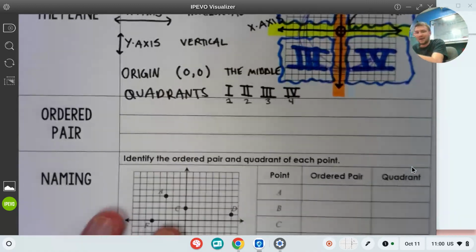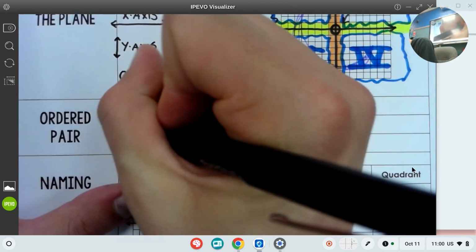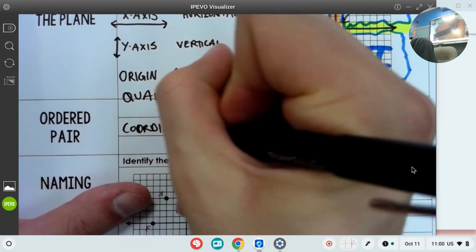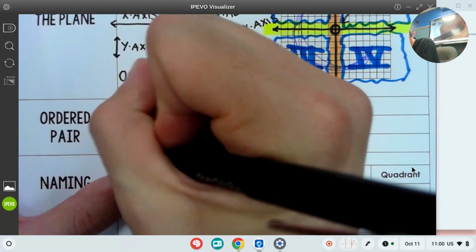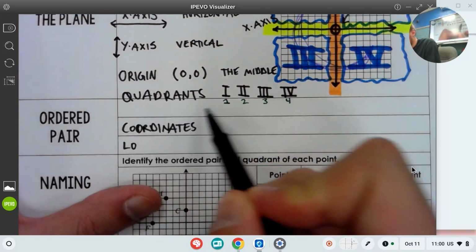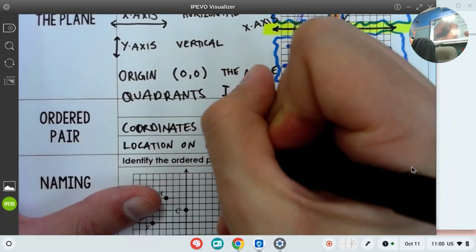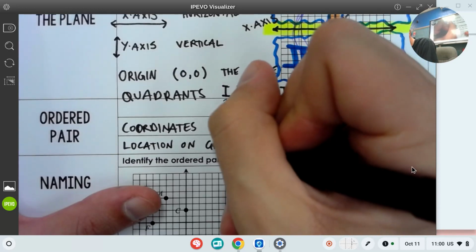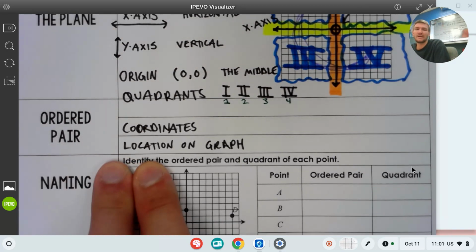Now, ordered pairs. Honestly, this is where the difficulty comes from today, although you've been doing this since middle school. The hardest part of this is counting to 7. So we can do this. Ordered pairs are coordinates. You might hear them called coordinates, you might hear them called ordered pairs, which is basically just a location on the graph, all right? This is what an ordered pair is. Again, you can be more picky and math teachery, but an ordered pair is a location on the graph.